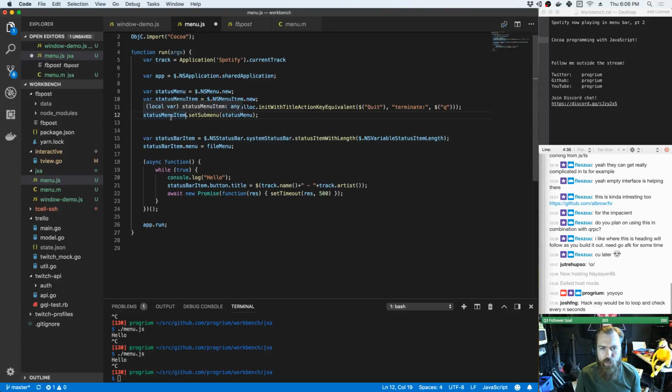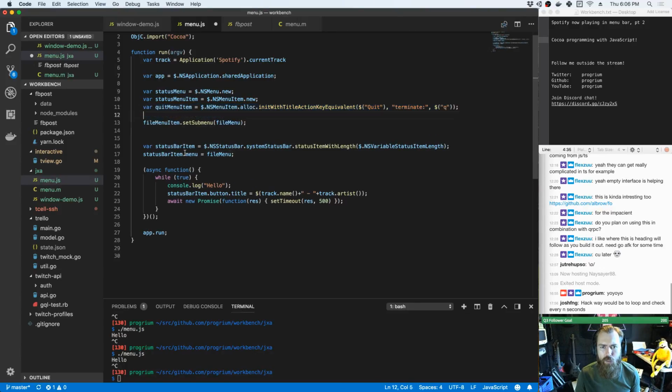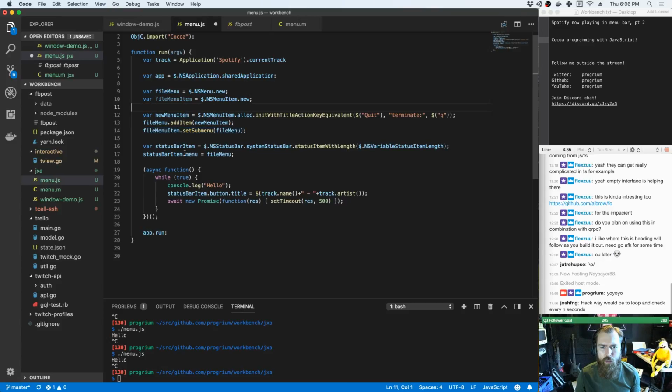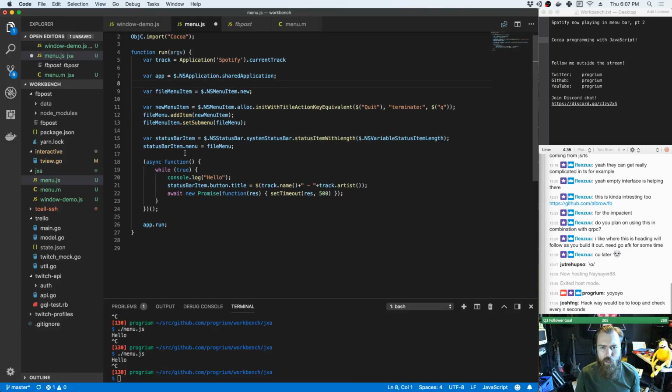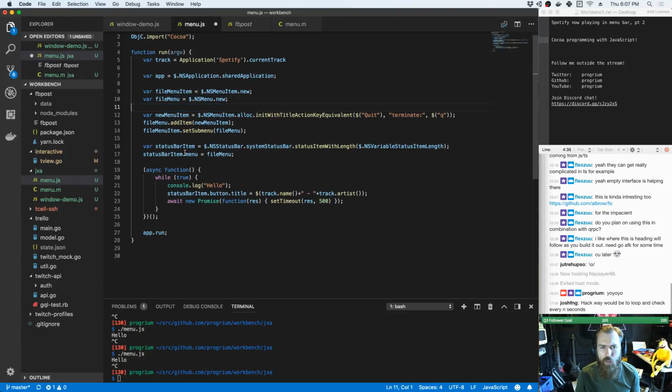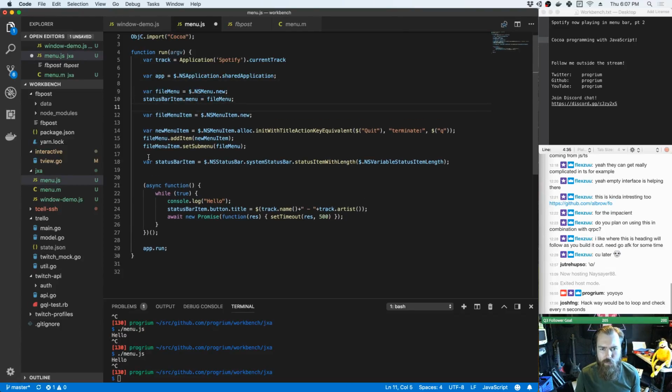Wait, I thought this went... I'm a little confused. See, and file menu is not used again until here.